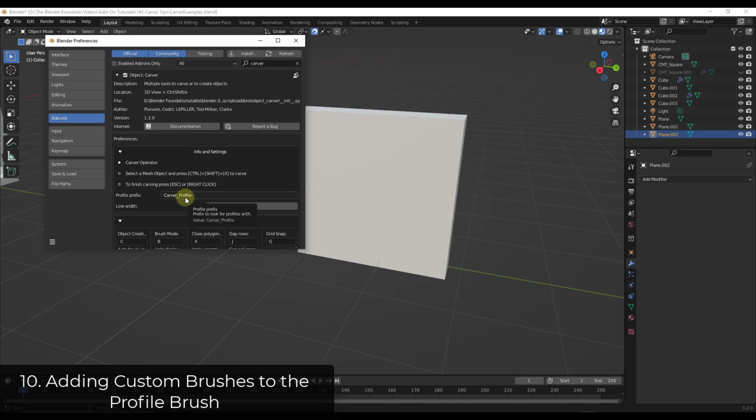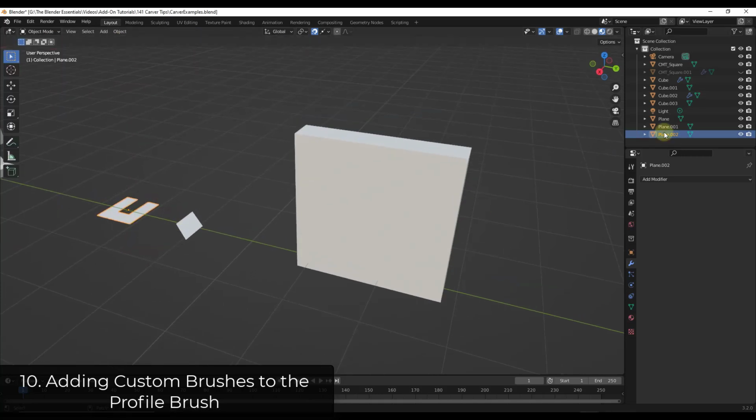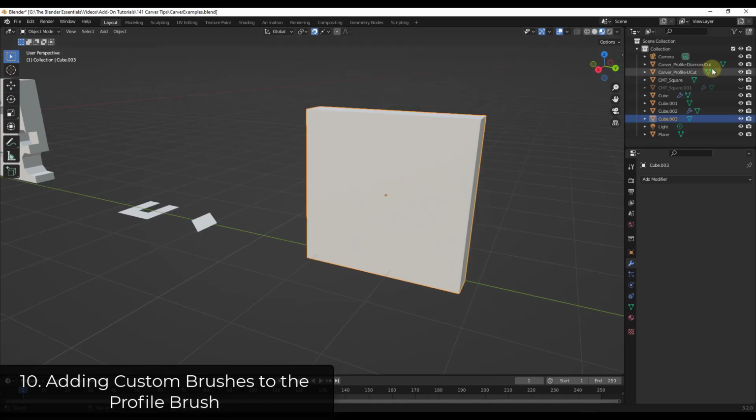So if I add Carver underscore profile dash to a flat shape, then it's actually going to show up in that list. So let's say I took my U shape right here. All I need to do is I just need to rename this with Carver underscore profile and then dash and hit the enter key. And so we can go ahead and we can call this U cut right here. And then let's do the same thing with this one. So we're just gonna make this one Carver underscore profile dash diamond cut, which it's not really a diamond, that's okay. So now those have the proper prefix. So Carver is actually going to read them.